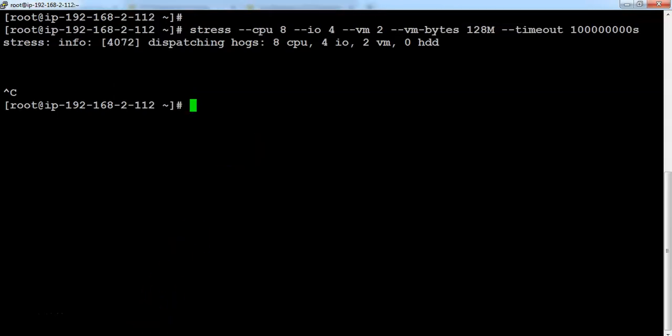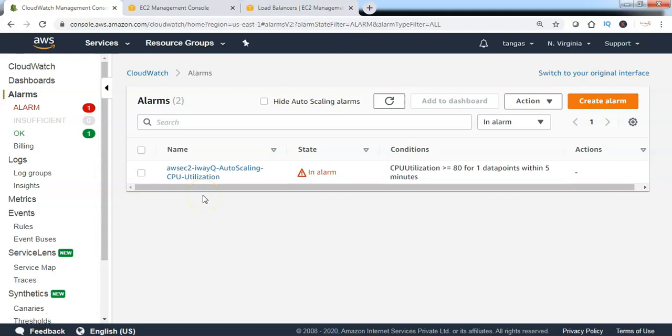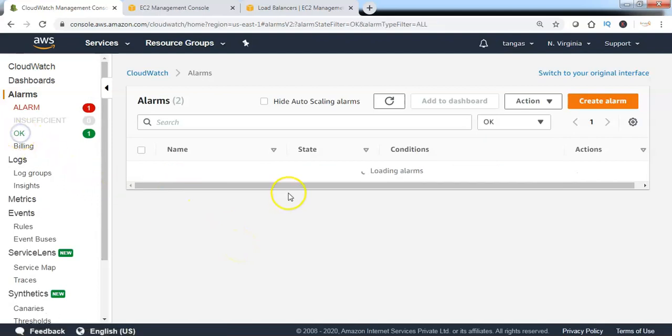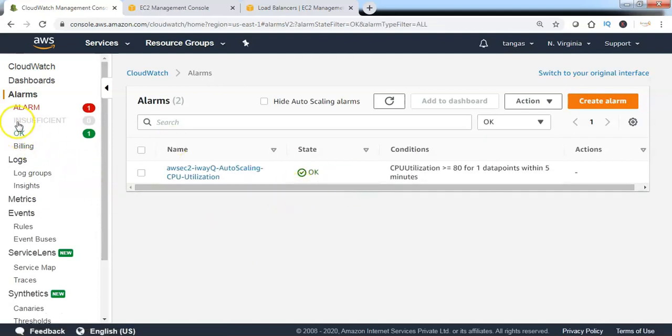As the CloudWatch alarms are configured to check the average CPU utilization every 5 minutes, whenever it is found that the usage is less than 20%, then the scale in alarm will turn into alarm state. Then the autoscaling group will modify the desired value to 2 and terminate one instance. Now we can see that the scale out alarm is turned back to OK and the scale in alarm is turned into alarm state as the current usage is less than 20%.